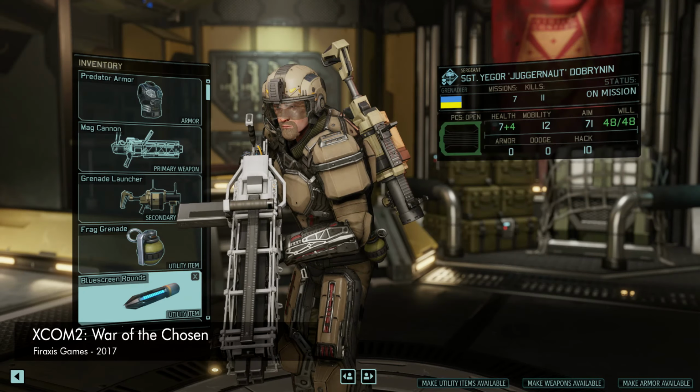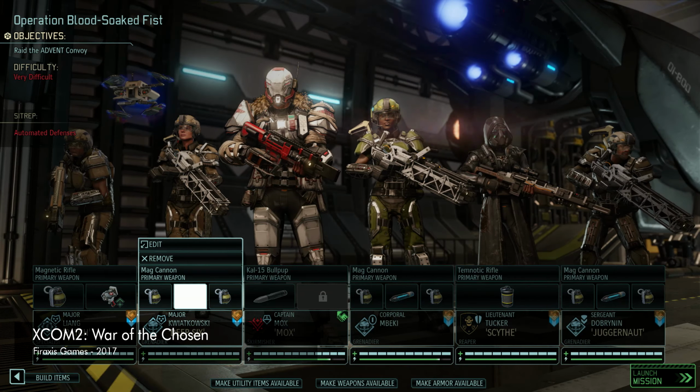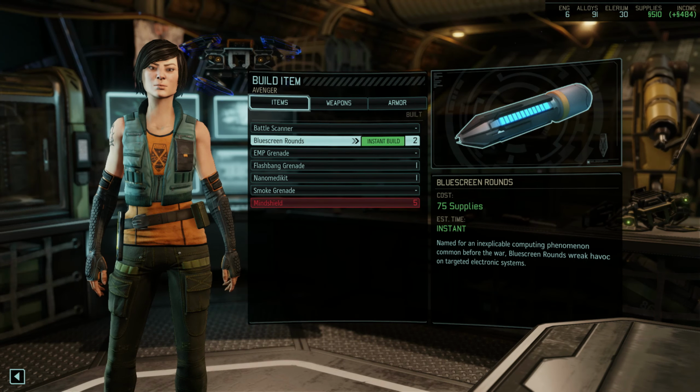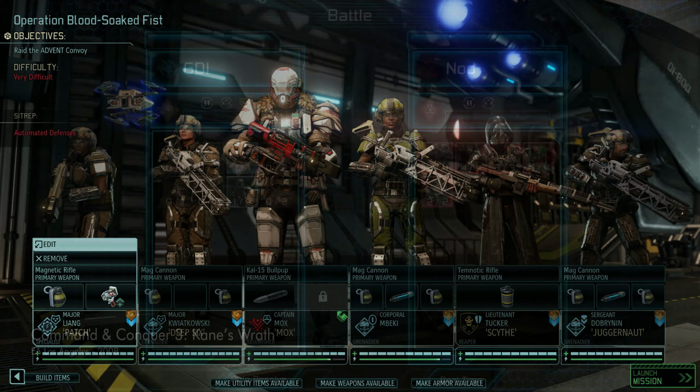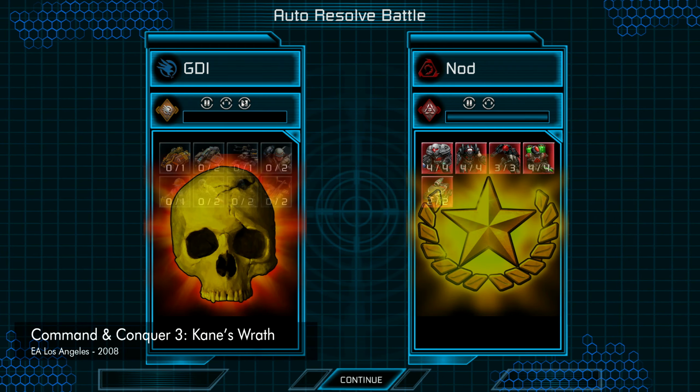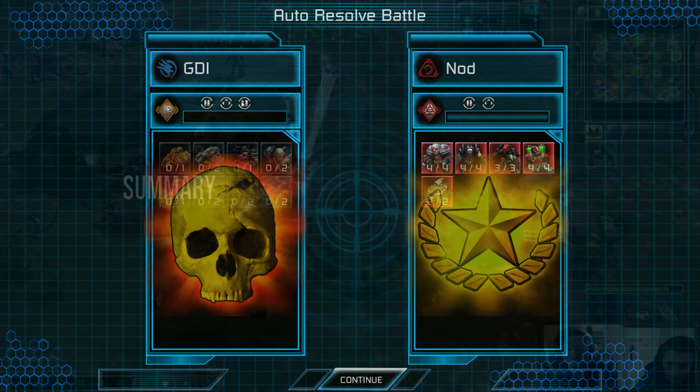In XCOM 2, suffering wounds on your operatives leaves them unable to participate in future missions while they recover, forcing you to rely on inexperienced rookies. Non-linear success states also add more depth and consistency to an auto-resolve mechanic.